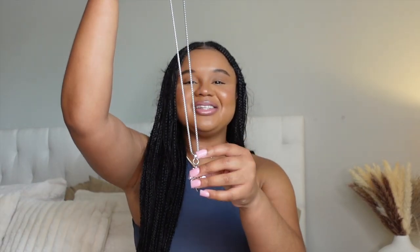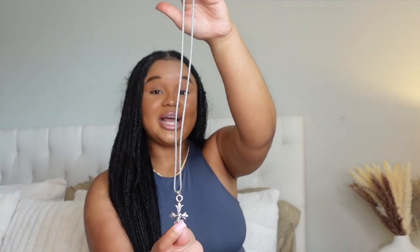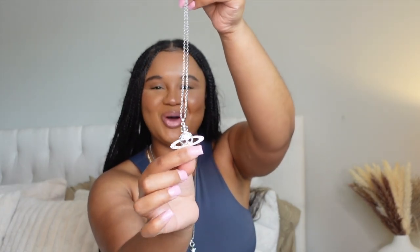Next up I got some jewelry from Amazon — you can never go wrong with Amazon. I've really been into the gothic look: the cross necklaces, the silver jewelry. I got this off Amazon. If you like wearing a graphic tee or anything black or silver that matches that gaudy gothic look, you should definitely pick this up. It comes down pretty low and I'll insert a picture of when I wore it. I also wore it with this one right here — also from Amazon. It's like a little skull with a little spear around it, and it also has a cross. Layered, it's so freaking cute.